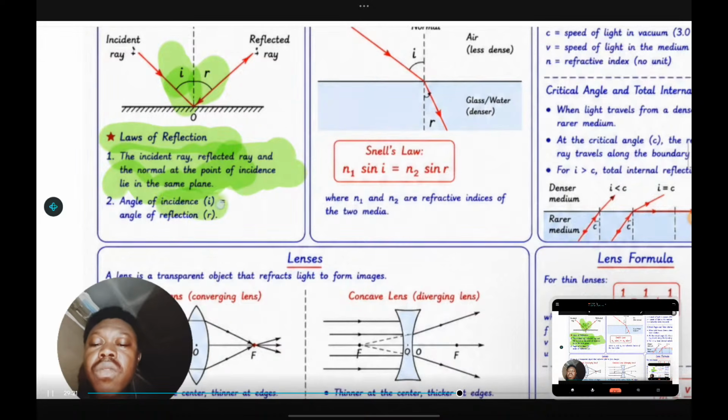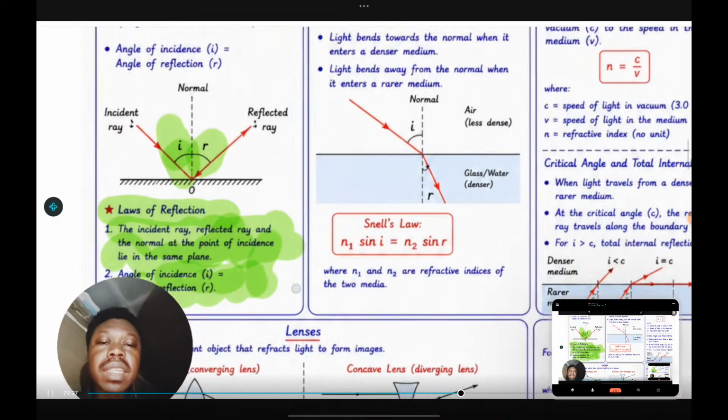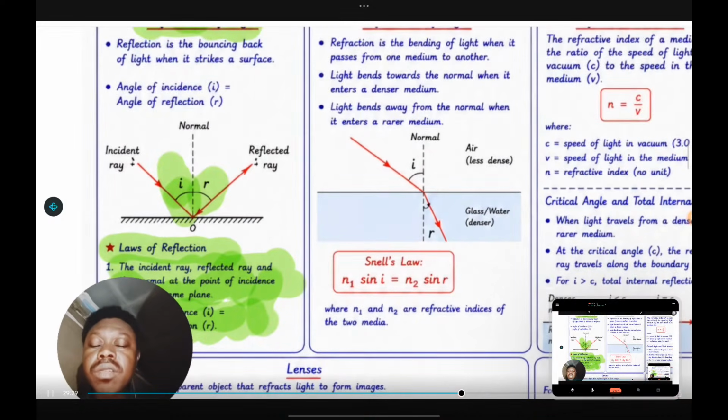And then number 2, the angle of incidence and the angle of reflection are constant, and it gives us the idea of Snell's law. Now observe something quickly. Let me guide you under this. You can be asked to find the glancing angle. This is your glancing angle. Exactly. How are you going to get this?